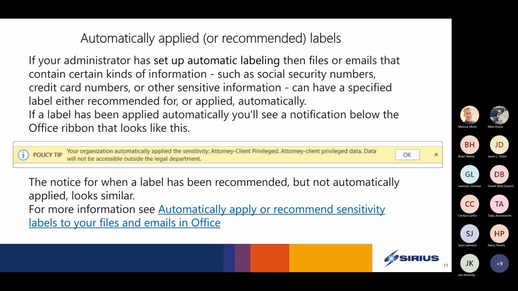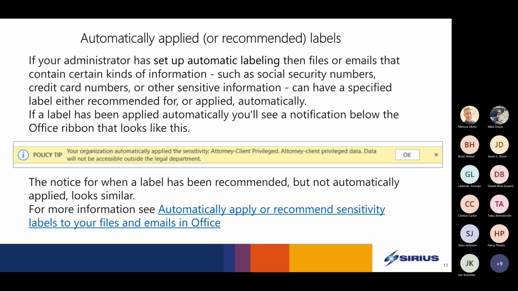So you can automatically apply sensitivity labels if you want. If you're an administrator, you can automatically label those files and emails that contain certain types of information: social security numbers, credit cards, account numbers, sensitive information. And you can go in and set these up based around a format. So obviously, social security numbers, 3, then 2, then 4, credit card numbers with 4 groups of 4, and so on. So those things can be automatically done in there, and you can set them up, even customize them.